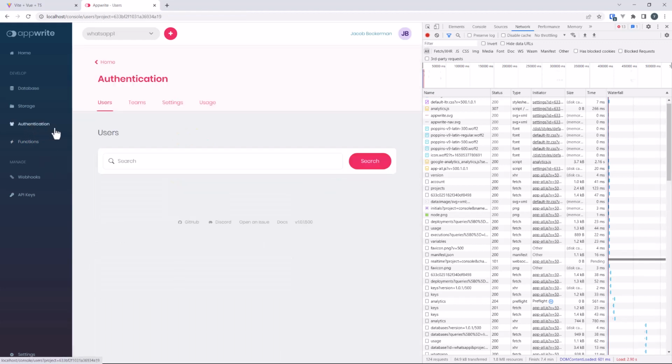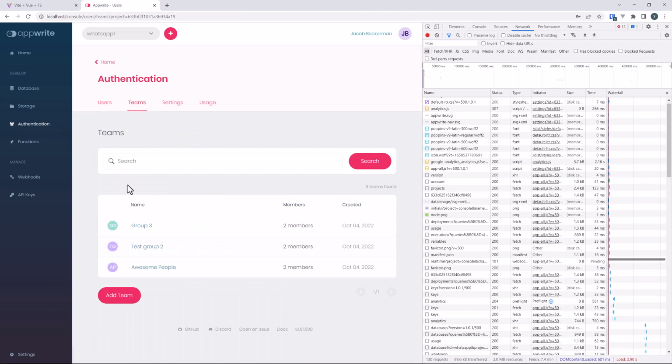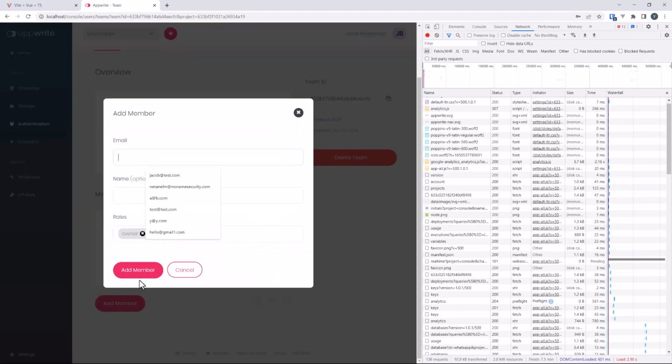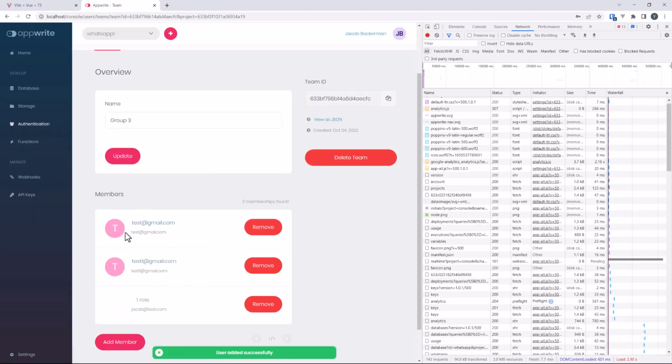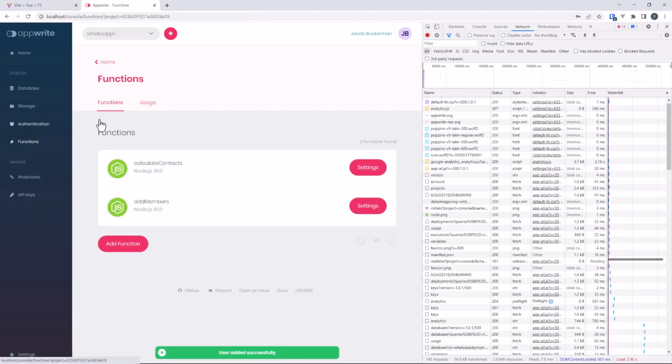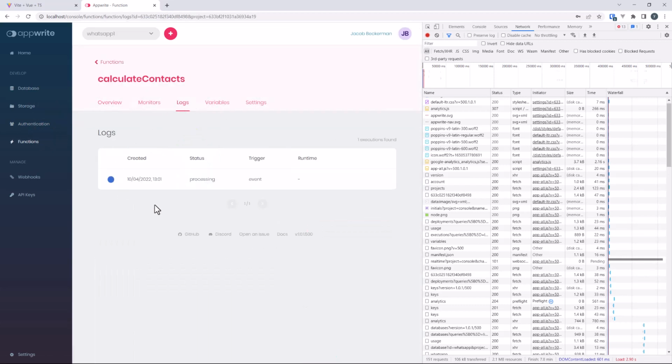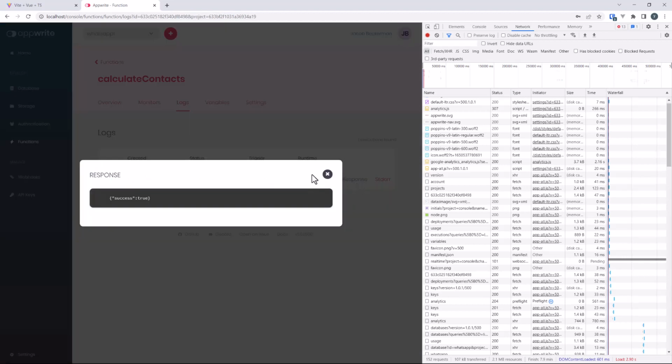So if we go to authentication and go to teams, let's say group 3, we're going to add a new member, test@gmail.com, and let's not make him an owner, and add member. So we see the user added successfully. If we go to our functions, we should see in our logs that this is now processing, and we get success true.